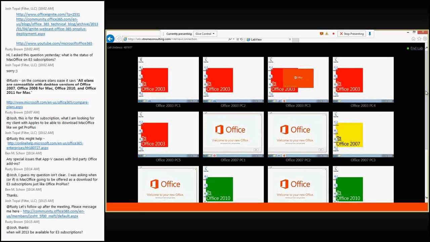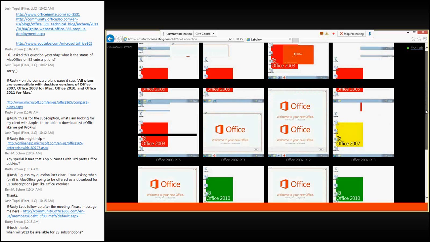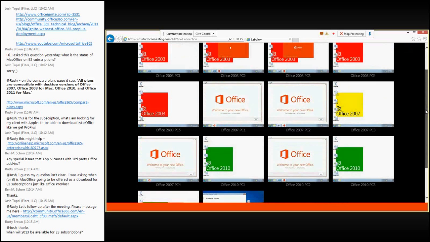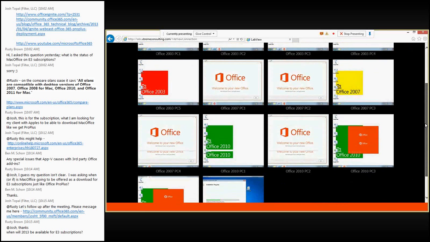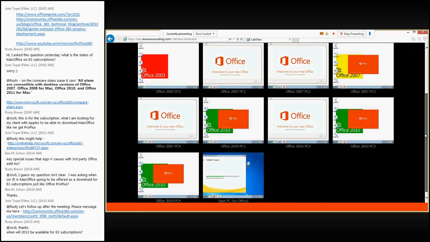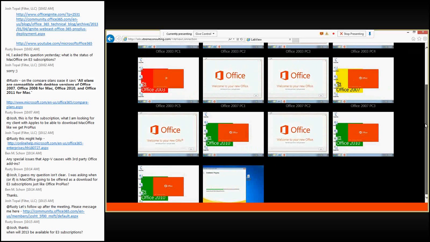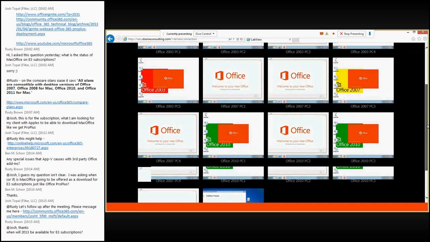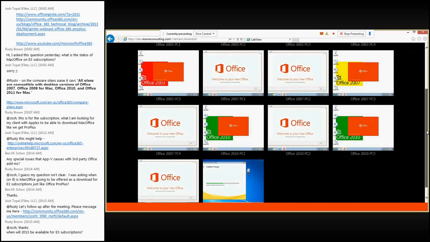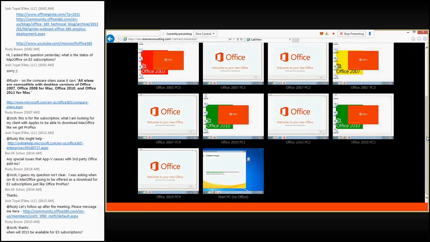We can compare that with our MSI. Basically, once we get to the white welcome to your new Office screen, as you can remember, we're pretty much usable. So these installs are mostly complete. By the time we complete all these installs, the MSI will be less than halfway on the progress bar, but anybody who installs Office for a living knows that once we get to the end, we actually install our Service Pack 1 plus any updates that we have in addition. So Office is really only about probably 30% complete on the MSI-based install. And now we're fully done. Within about 2 minutes, we're fully provisioned on 13 different clients.